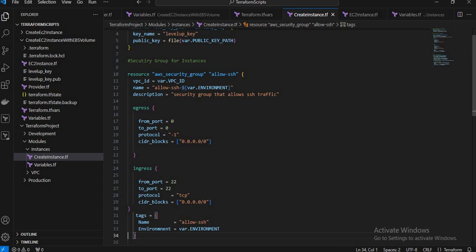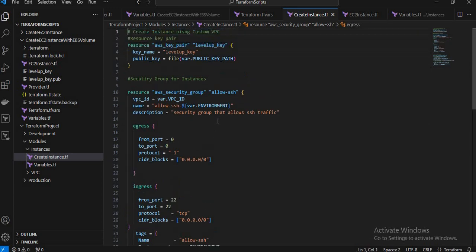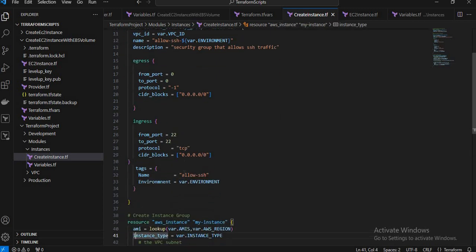We are creating this security group to allow only SSH connection, because when this EC2 instance is created, we want to connect to it from our command prompt, and that SSH connection always happens on port 22. 22 is the port for SSH connection. So we want to allow traffic on only port 22.